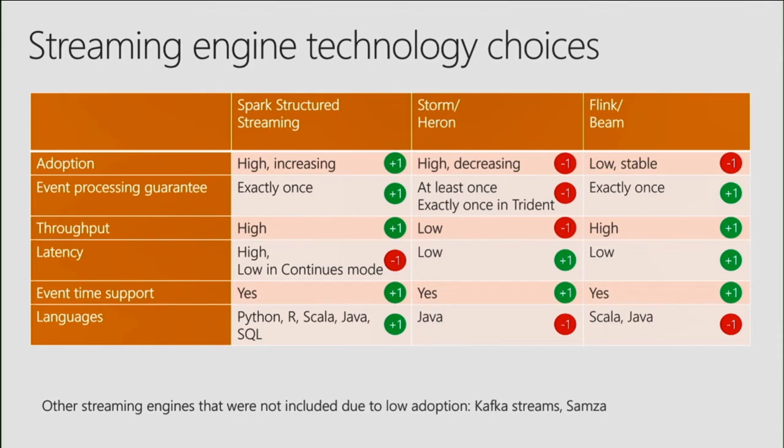So from this table, you can see that from the adoption point of view, Spark is leading the choice here. And in terms of technology, one of the big points of Spark was latency that is being addressed with the latest version. And that makes your choice more or less clear in terms of what would be the technology choice moving forward in terms of streaming technologies. Any questions here?